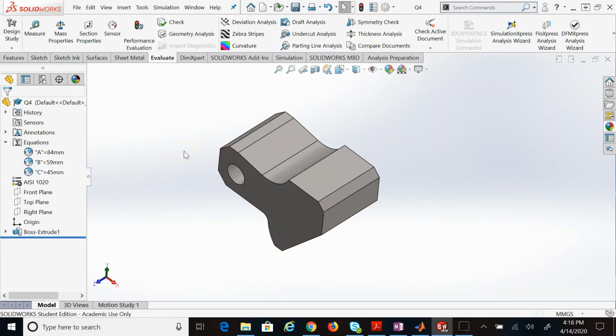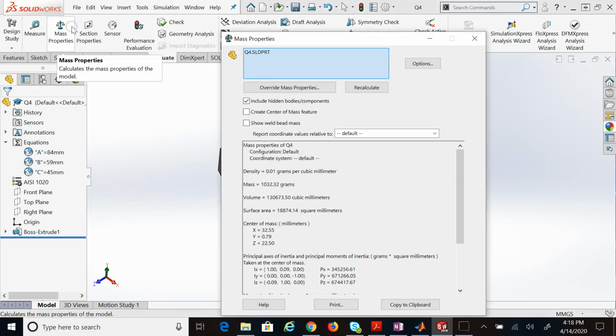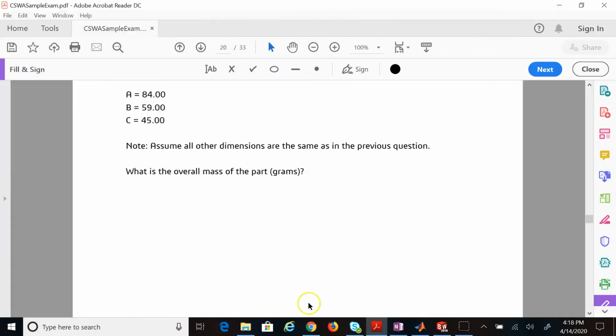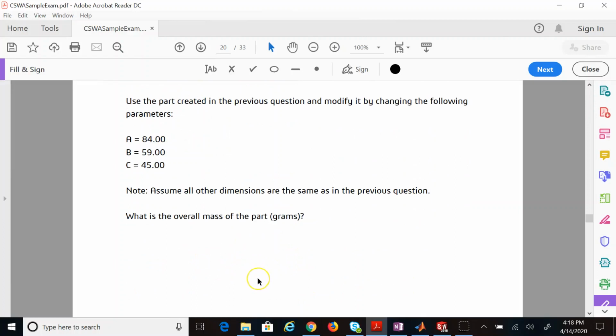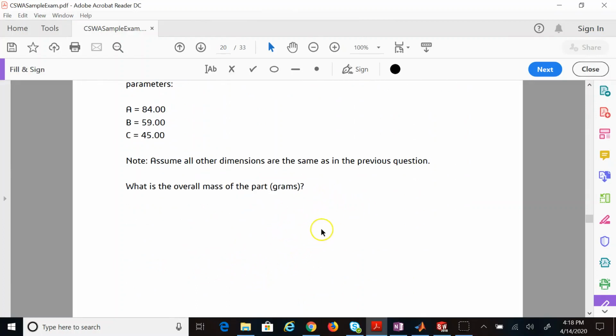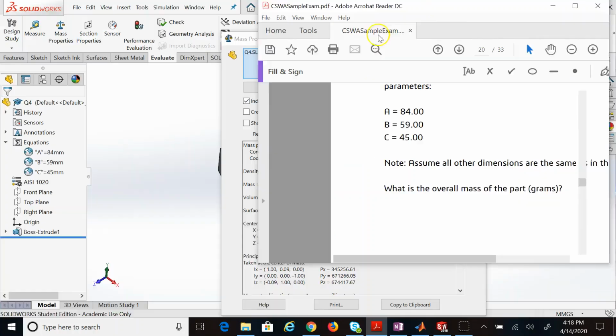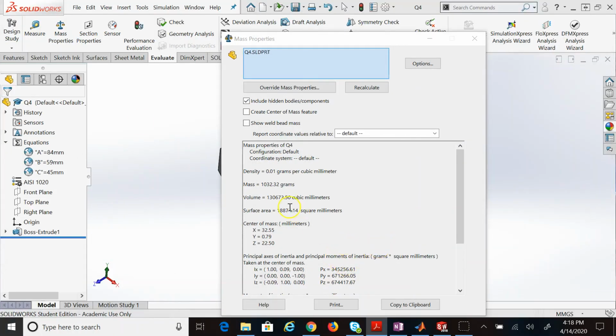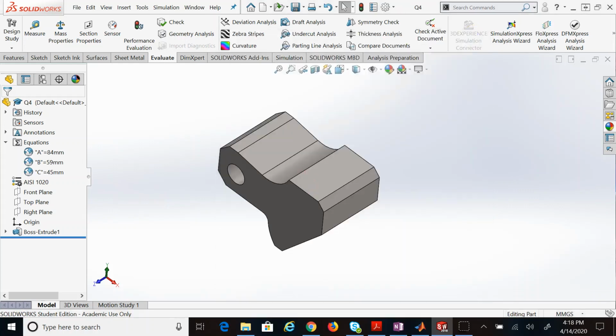It does rebuild by itself, but now you remeasure the mass, and you see now it's a little heavier, of course, because you made the dimensions bigger, 1032. And if you look, this part, it does not give you multiple choice. So you have to, in the software, in the tester, you have to type the number. And make sure you type exactly this number here, 1032.32. Sometimes it asks you to round it to 2 or 1 or 3 decimals. Mostly it's 2 decimals, so you just copy and paste this number in it, or type it in. Okay, so now this problem is out of the way.